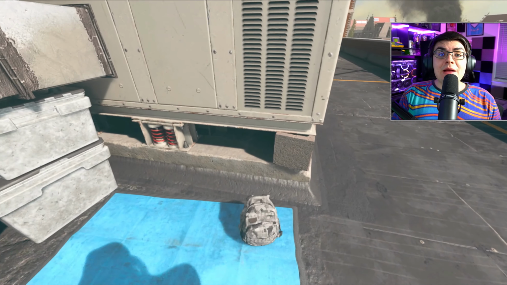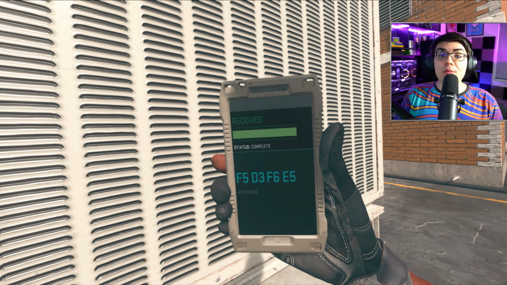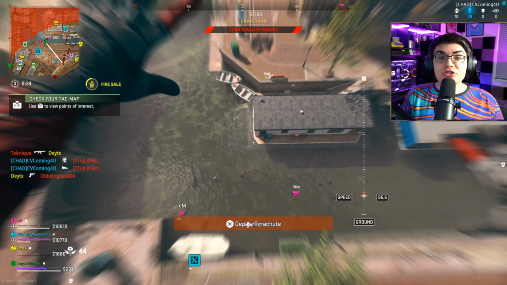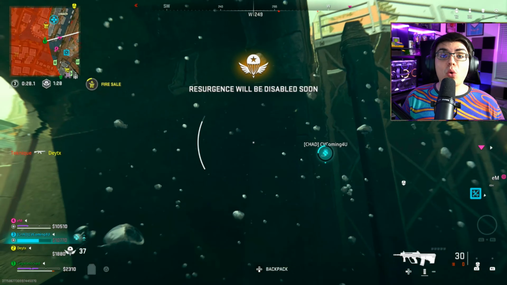When you find the backpack, you want to interact with it. It's going to pop a device up on your screen with 4 different coordinates around the map. You want to remember these or write these down. Don't worry if you're not the first person to the backpack, or if you forget the coordinates the first time you interact with it, you can interact with the backpack as many times as you want, and it's always going to give you the same 4 coordinates for that game.